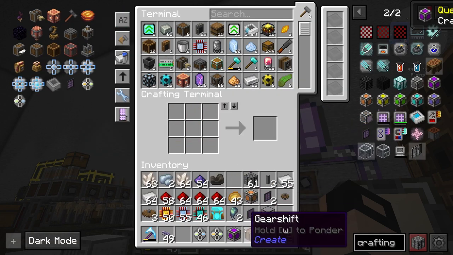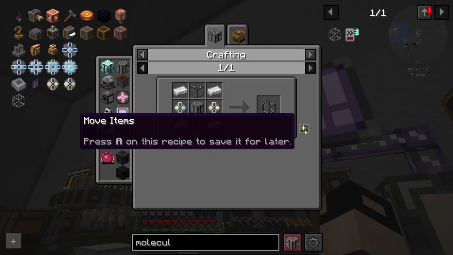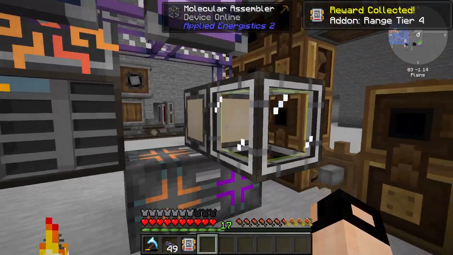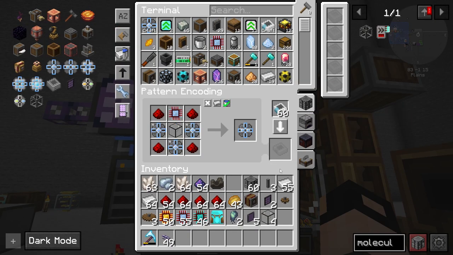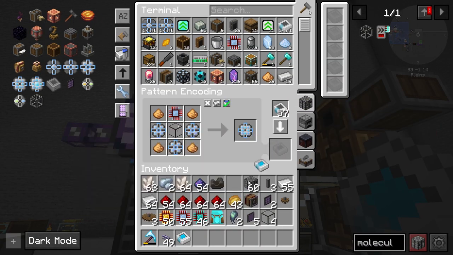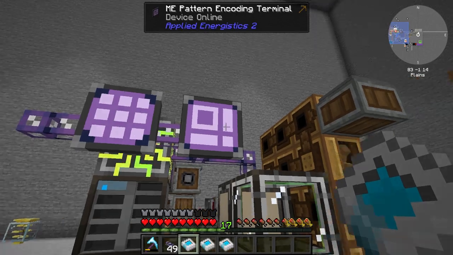And I believe the more bytes you give it, I give it 1k, but you need more, the more it can craft or the faster it can craft. Then you need the molecular assembler, which basically does the crafting. And it needs to be connected to the pattern provider. Then I made patterns for the storage components, all the way from 1k to 256k.